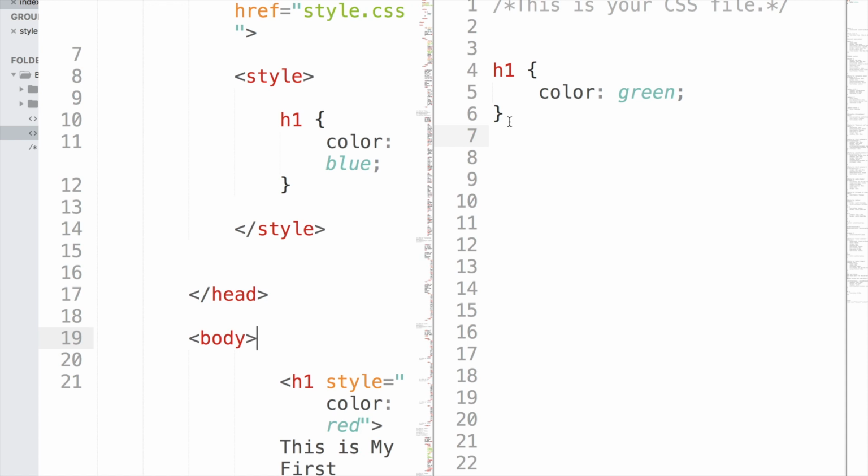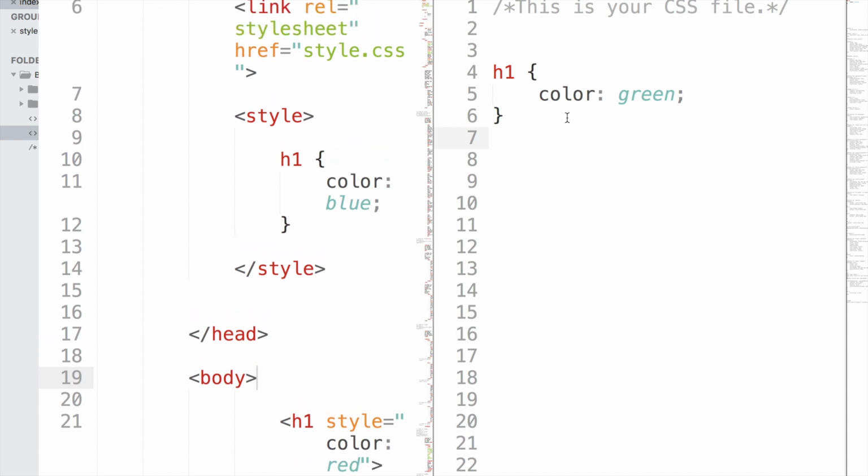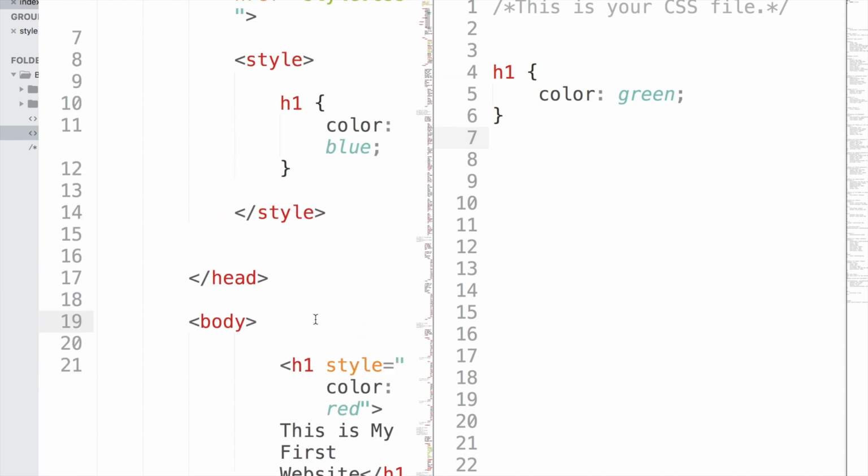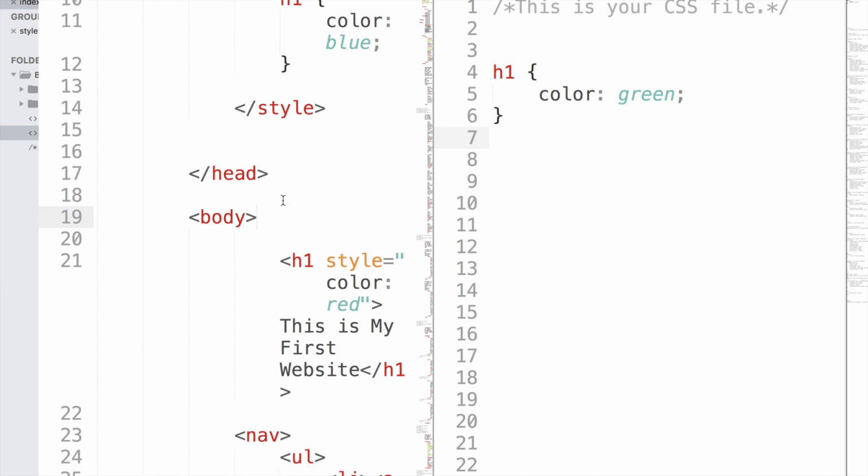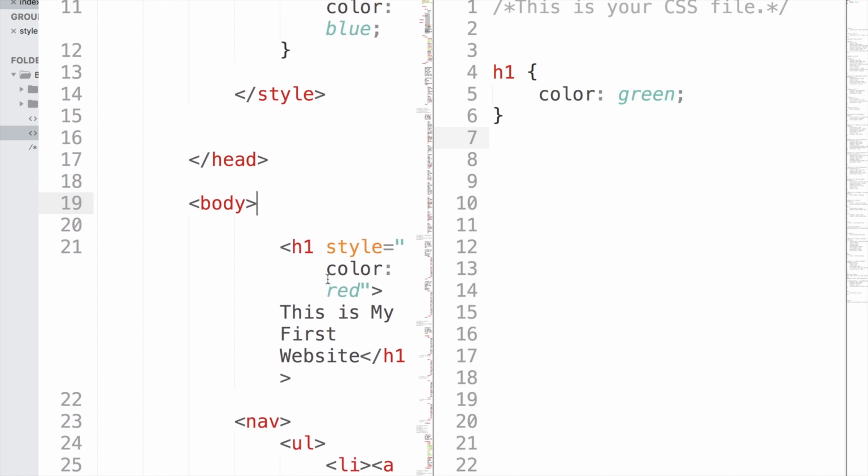There is a way that you can add an important tag, if you will, on this that'll overrule everything. But for right now, I just want you to understand that you can have separate rules for the same element, and that in the CSS in the background, there's a whole algorithm that will work out which rule will actually win. An external style sheet is farthest away from this element, and even this style right here will be overridden by the inline style that we have right here.